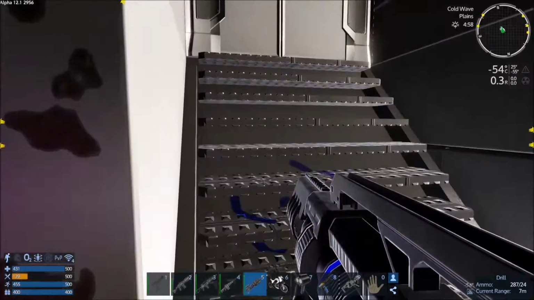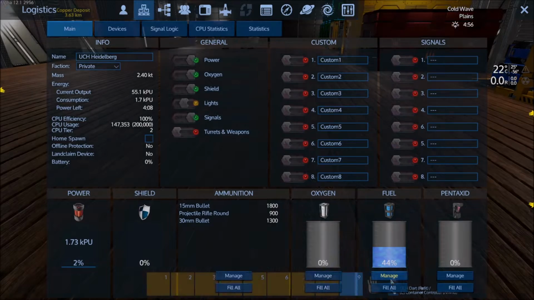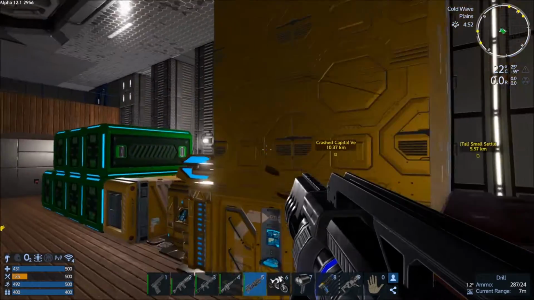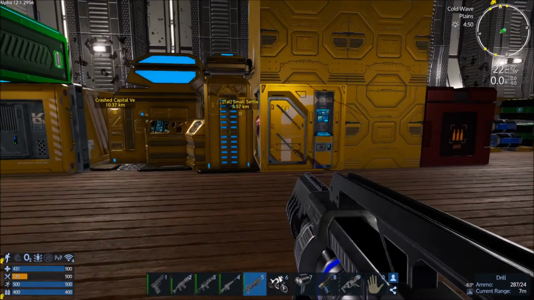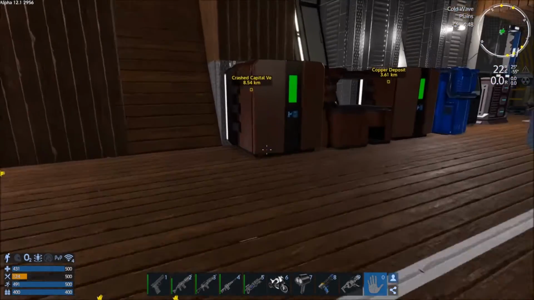All right, let's put a little bit into the base itself. We have some fuel. We'll put that into there. Let's just split that, and then I'll keep 5 of these to put into the carrier, the cargo transport, once we get it spawned in.